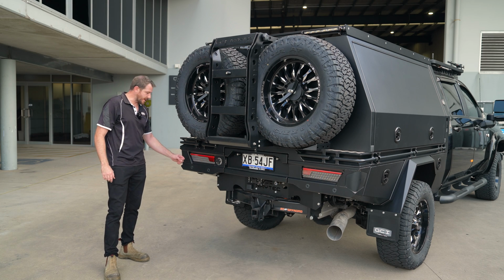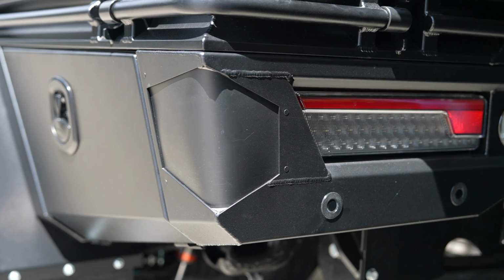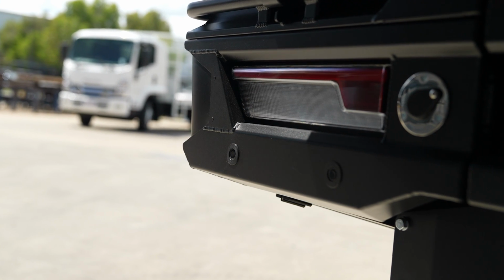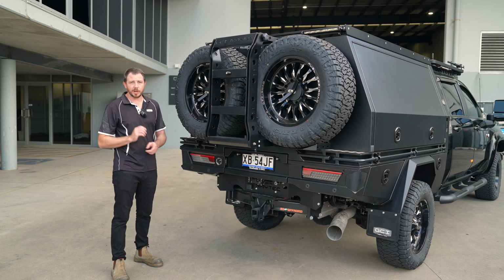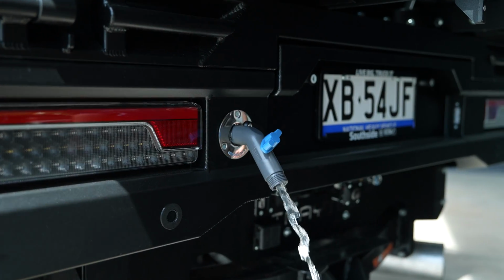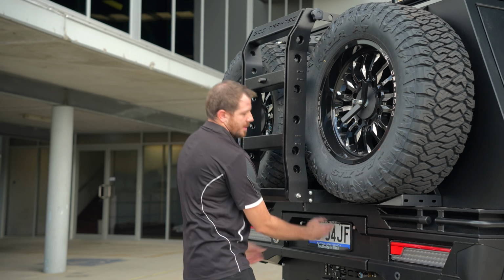Moving down to our taillight buckets. We have, in this particular one, the blind spot relocation kit inside of here for sensor relocation, reverse sensor relocation located here. Also on this one, this customer's opted in for water and water pump. This is the outlet, so the wash down in here, and these units have plenty of water pressure when they go on full bore. Moving down to the center here, I'll crack that open.